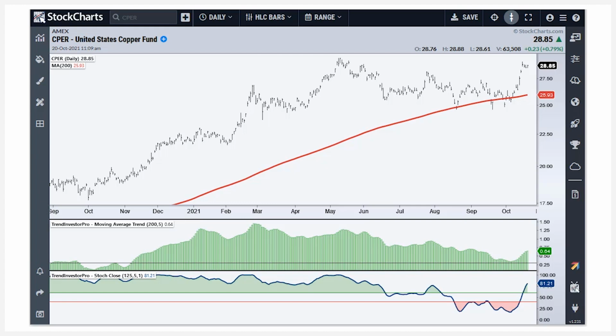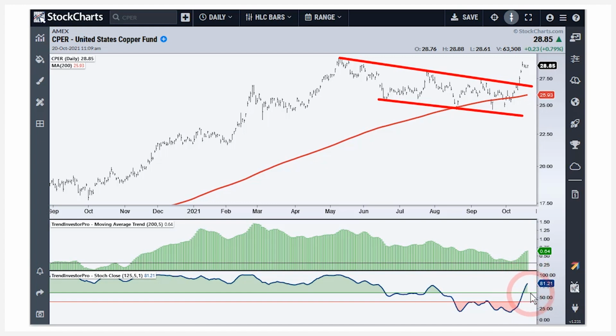Now here's the actual copper ETF, CPER, and you can see it peaked as well in May, and then it formed this long falling channel or falling wedge. The pattern doesn't really matter because you had this huge move to a new high and a long correction, but it found support near that rising 200-day, and look at that breakout. I think that breakout is bullish. We're almost at a new high, but I would expect new highs, because I think this is a correction within a bigger uptrend, and the breakout is bullish. And you can see Stoke Close has already turned bullish again.